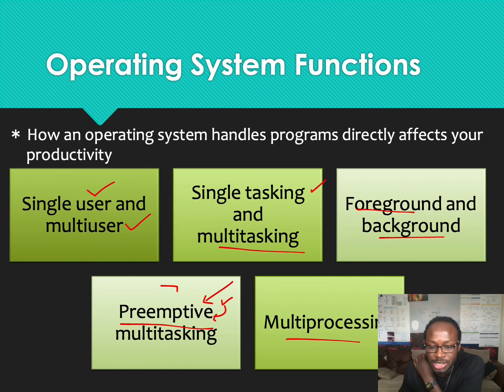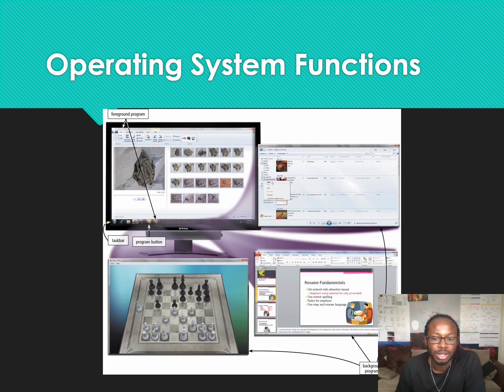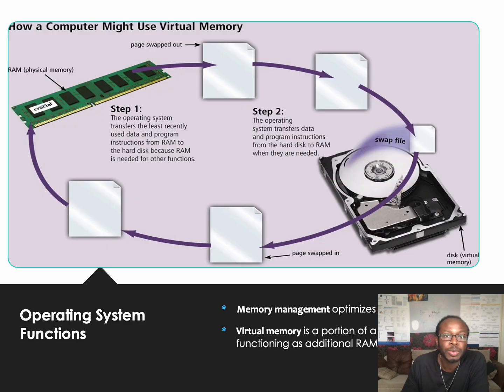So if you've got multi-processing where you have several processors running at the same time in the same chip, you can have processor 1, processor 2, and these can normally be used with multitasking to run things in parallel to make the computer work much faster or a lot better. Just an example of stuff to show what the foreground applications are, some things running in the background, and other things in the buttons and the interfaces and applications that we can run.